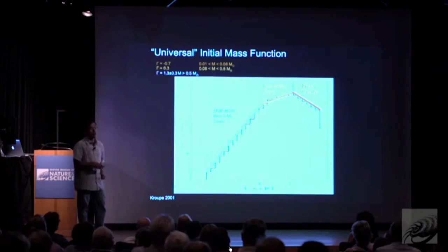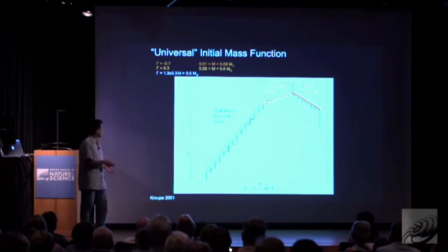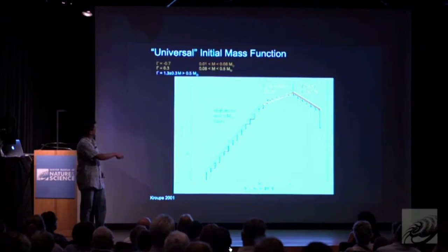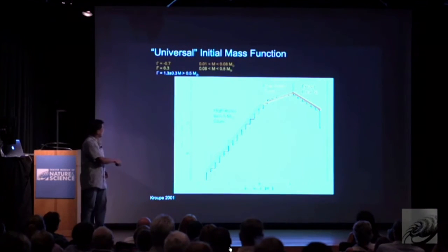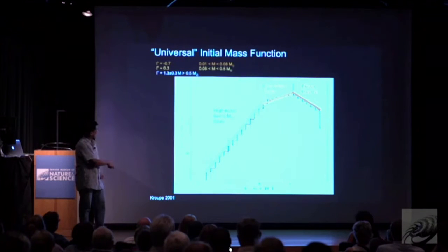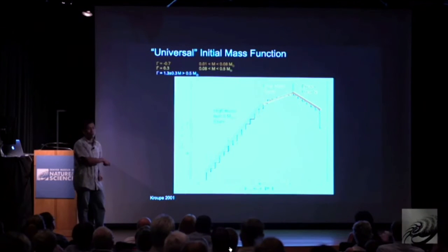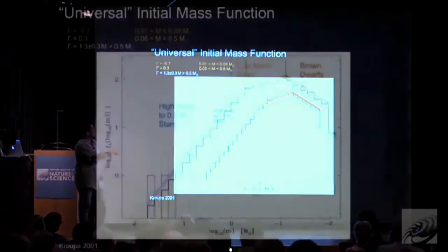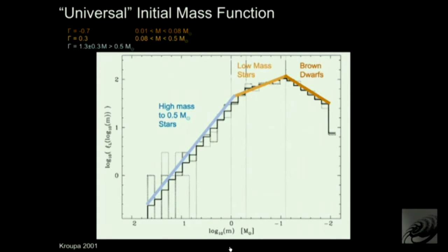And this axis tells you how many of the stars you'd expect. And this is also logarithmic, so even though it doesn't look like there's that much difference between down here and up here, for instance, we're talking about a factor of 100. So what this says is that for really large stars, so again, this is 100 times the mass of the sun, there are very few large stars, and as you go to smaller and smaller stars, you find more and more of them. And as you get to really low mass stars, you still find more and more of them.